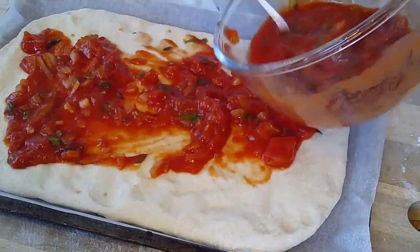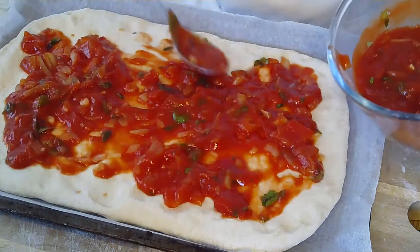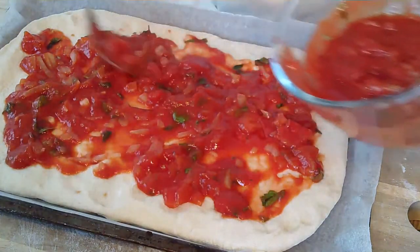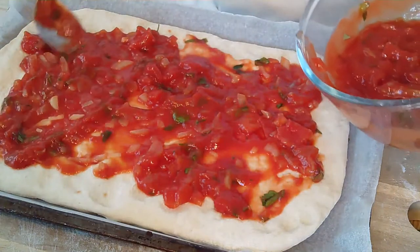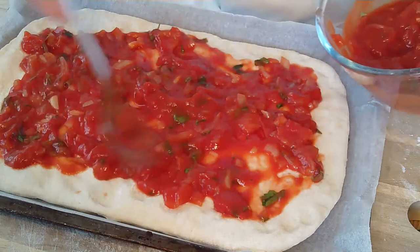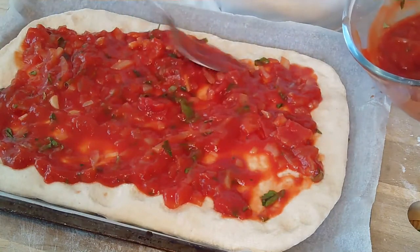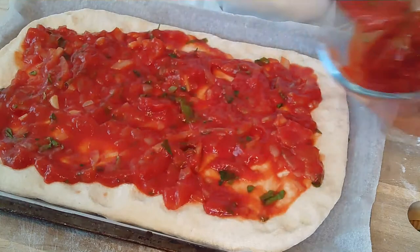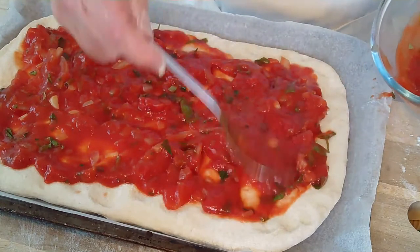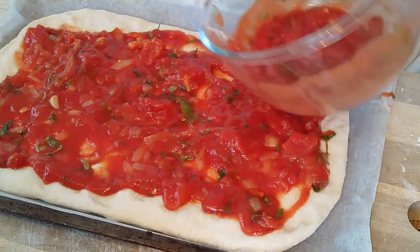Beautiful. On it goes. Covering over, what chunky vegetables we've got there, and the herbs we've got there. Fabulous. And if you want to put some more herbs on the top, some Italian seasoning, or more fresh herbs, or even dried herbs, just scatter some on the top, you can do. Look at that. That is one chunky looking pizza. I love it.